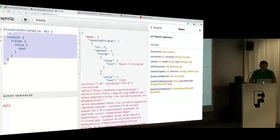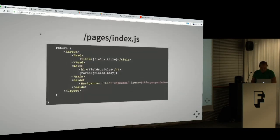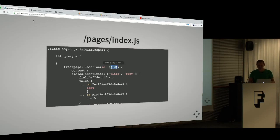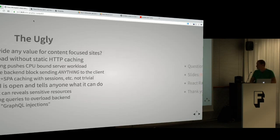Another thing regarding security is that it's vulnerable to GraphQL injections. If we take a look at this code, here, yes. What I'm writing here is GraphQL inline. So this ID, I didn't sanitize it at all. Probably you'd just escape and do SQL injection, but in GraphQL. So I can imagine that if you are intoxicated with the power of GraphQL, then this will happen. And then somebody will be angry because things work fast, but were bad.